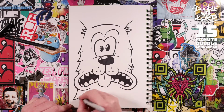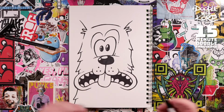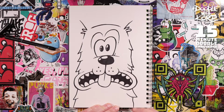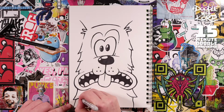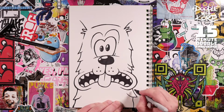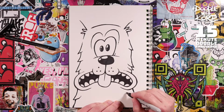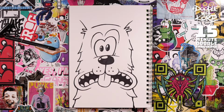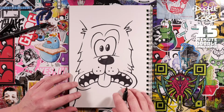So again with the lazy zigzags, and go a little bit wider with it as well. Nice and thick with those lines as they go off the bottom of the page. Get away with that. There we go. It's looking good. Right, let's get back up top. We're going to throw in the ears on our dog, and then we can get the thinner pen out and start adding some little details.